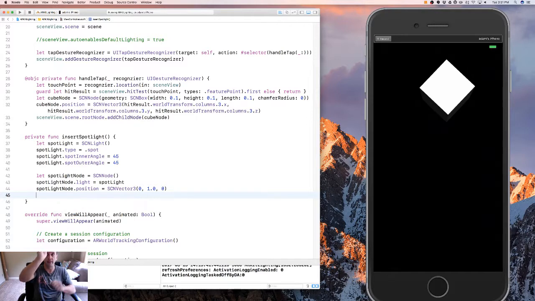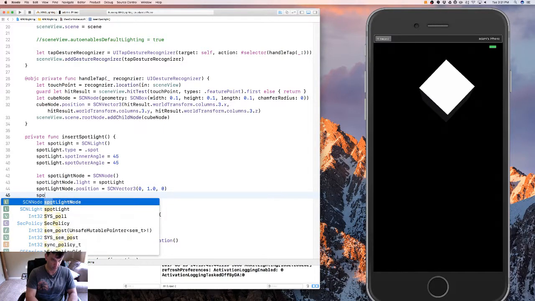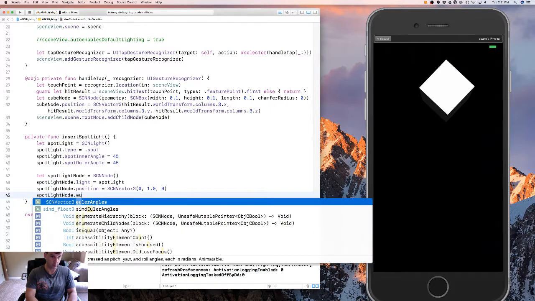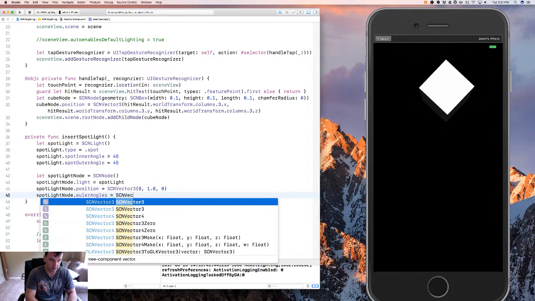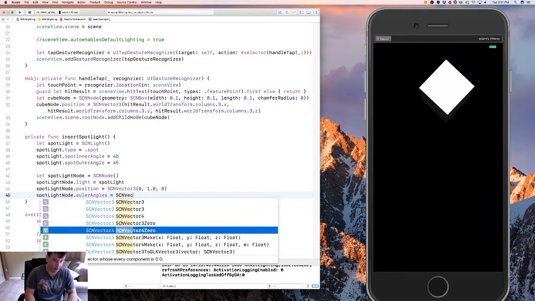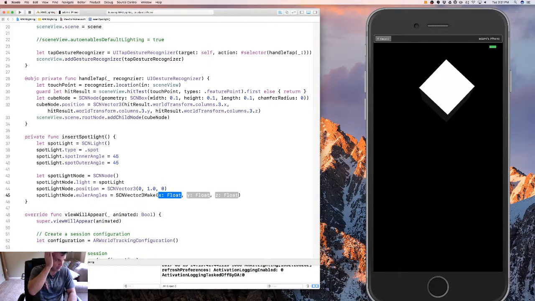And then it's got a rig so you can change the angle at which you're shooting the light. In SceneKit world, that's called the Euler angle. So we're going to set the Euler angle: the node's orientation expressed as pitch, yaw, and roll, each in radians. SCNVector3Make.